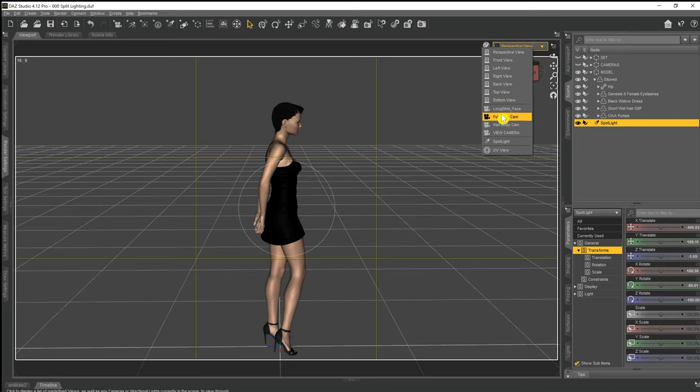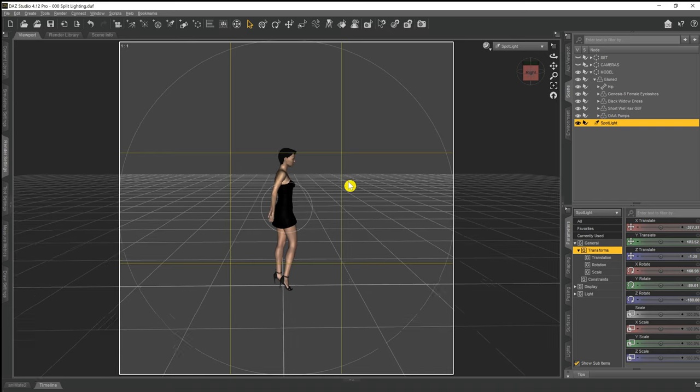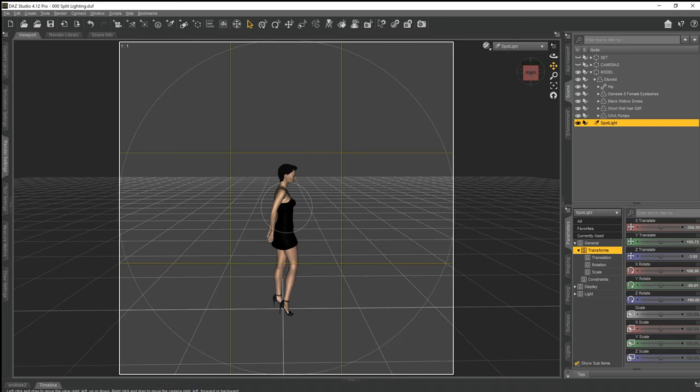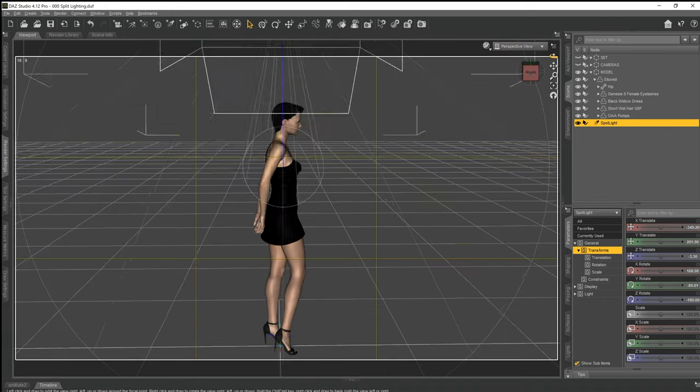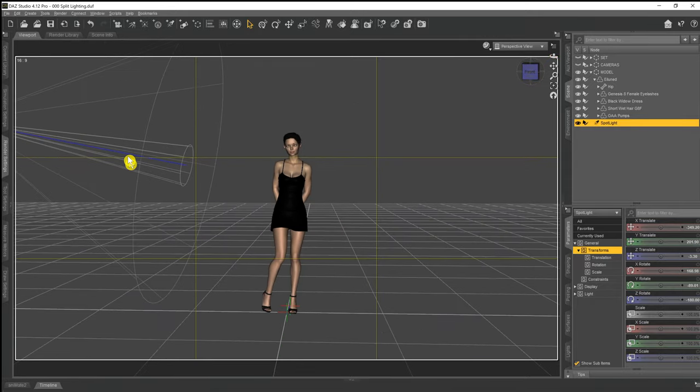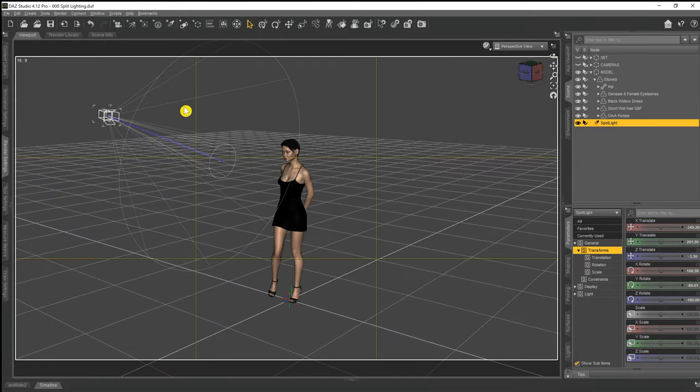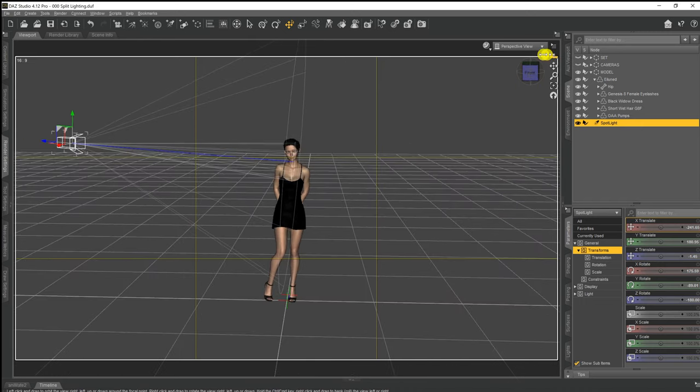Now, if I just change my camera to the spotlight so we can see where we are a little bit, I kind of want it hitting the center torso area about there. That should do the job. If I come back now to the perspective camera and just come around, it's a little bit far out at the moment, so we'll just select the light and with our gadget, bring it in a little bit. I'll rotate it up also so that it's more or less pointing straight at her head, as you can see. That should be fine for what we're doing.